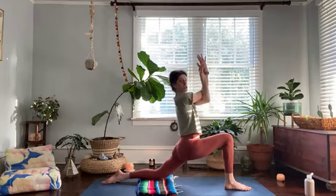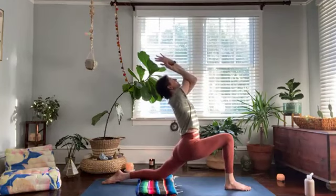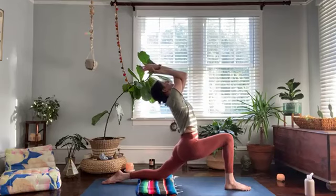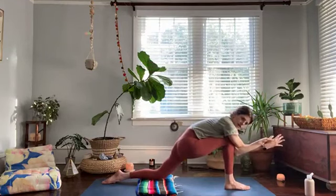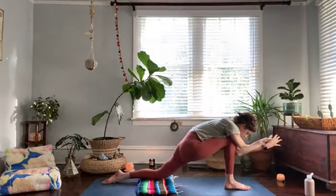And we'll start to lift back. Already start to feel that right hip flexor, front of the right thigh stretch. Go as far as feels good. And then we'll come forward, hooking our elbows over our knees, still in our eagle arms. You can press your hips a little bit more forward if that feels good in the stretch.